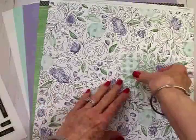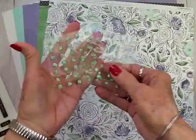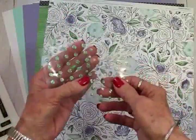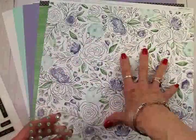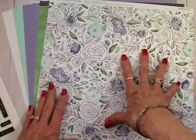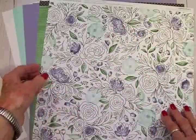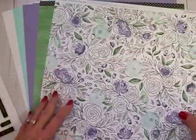We'll also get these beautiful julep glitter enamel dots. I love Close to My Heart enamel dots. They are such good quality, and the colors are gorgeous and coordinate beautifully. And look at these papers. Speaking of beautiful, this is just gorgeous. And it's got a nice zip strip up here too.